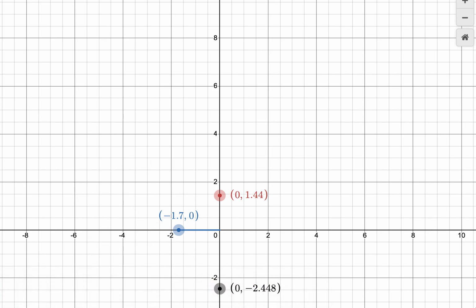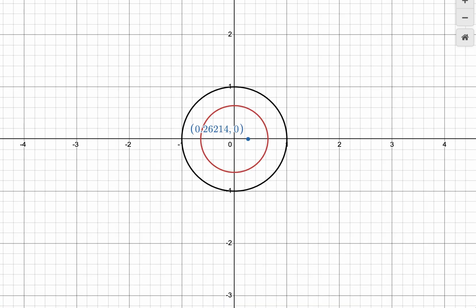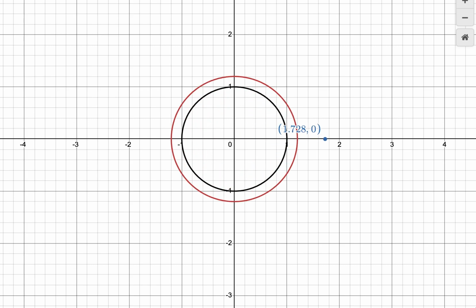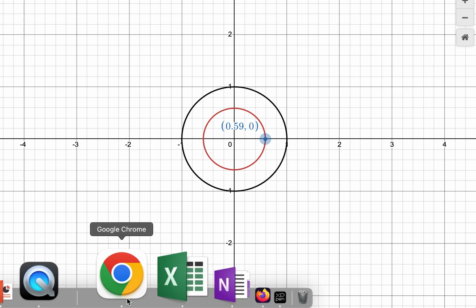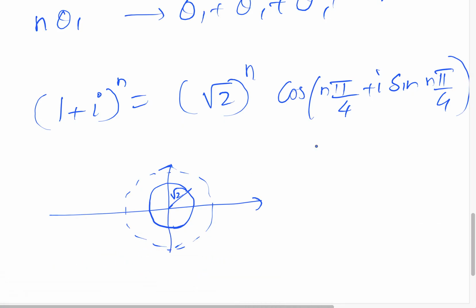So with the powers also, when the radius changes, the point comes on a bigger or a smaller circle depending on the value of the radius, correct? And what happens as theta changes? The point rotates on that circle, based on what the radius is. So that's how we can understand the powers of a complex number, which is also much easier to understand when I look at the Euler's form than any other form.